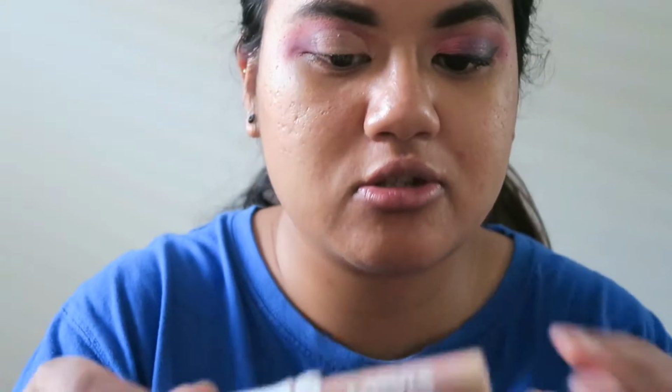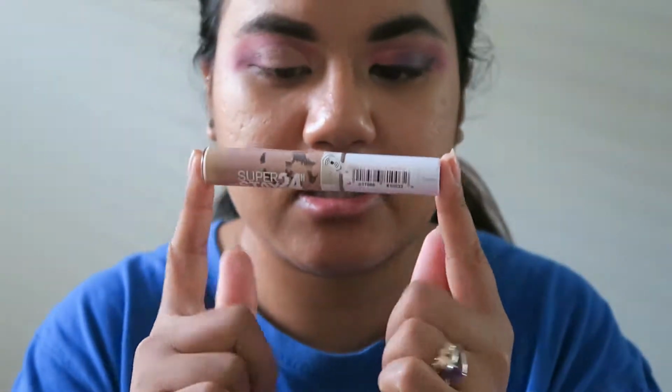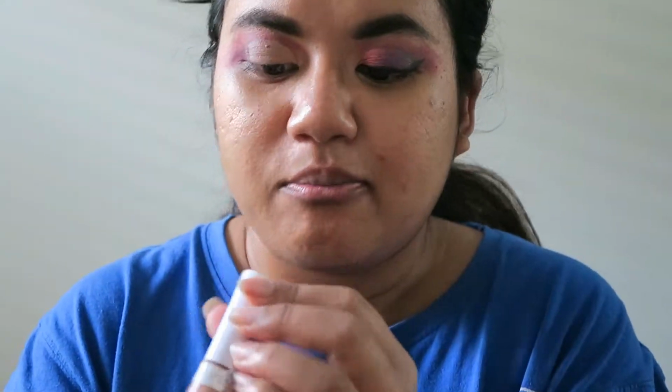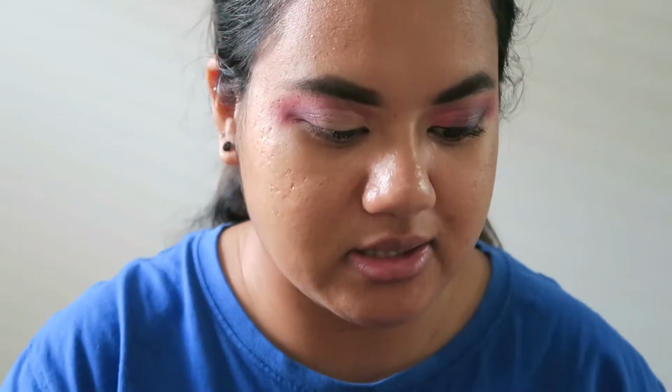Just going to stop there before I continue. Just used my Superstay concealer in the shade medium beige, which is number 3, and I used a flat brush to basically place on that concealer. While that's drying a little bit, I'm going to keep telling you about my self-enrichment stuff.